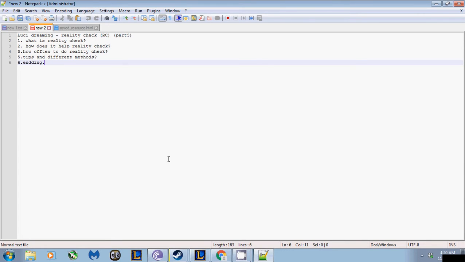But all I can say is, guys, set your goals and achieve them. That's the biggest thing right now with reality checks, and it really is. Like I said, for 30 days straight, set your goal and do it every time. If your goal is to do it every time you go to the bathroom, every time you go to the bathroom, do a reality check. Set your goal and do it for 30 days. I don't care if you get mad, just do it. It's really, really going to help. And once you have your first lucid dream, or even your first semi-lucid dream, where it's not completely lucid but somewhat lucid, it's really going to boost your confidence, and you're like, oh yeah, I'm going to do this now. This is awesome. So set your goal and achieve it, guys.